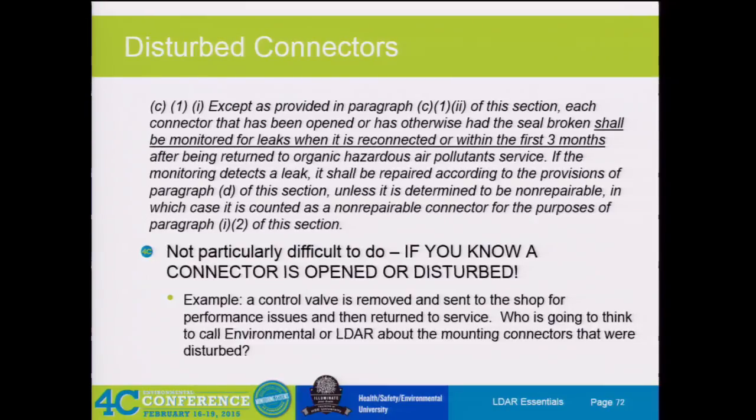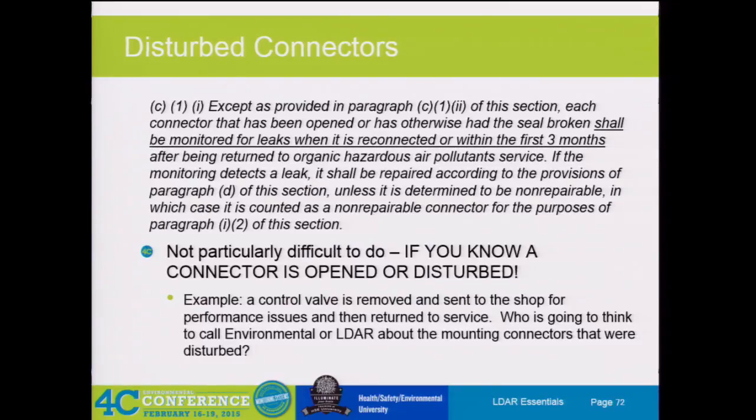If the monitoring detects leaks, it shall be repaired in accordance with the provisions of the paragraph unless it is determined to be non-repairable, in which case it is counted as a non-repairable connector for the purpose of paragraph 12. So when you reconnect the system back up, you have to monitor it. And if you don't see anything, you're good. If not, you have to go back and repair it. There again, they're using the word shall, so it has to be done.